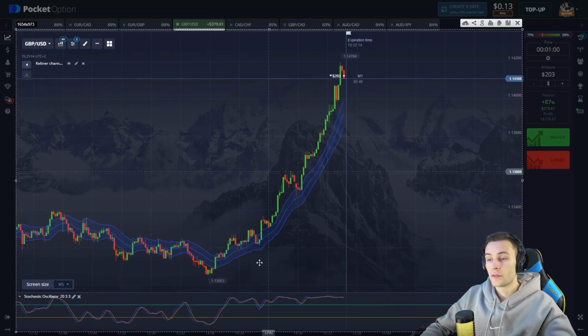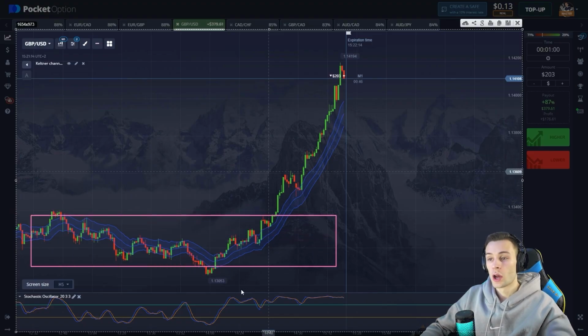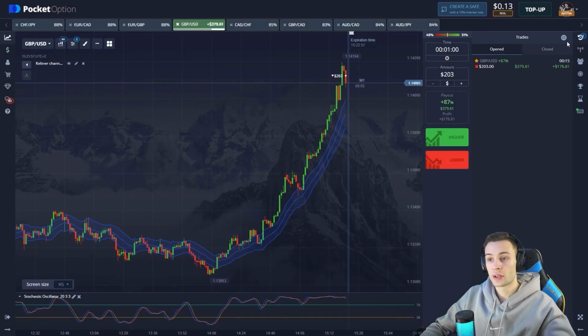We see that the flat took place here and there was a hook pump from this local low, very strong upward dynamics. The local high has been updated here, and then this correction. The correction should be more or less equal to the pump, because the price previously rocketed up. We see the same picture on the stochastic. Very strong upward dynamics tell us that the price is likely to go down, and that's why we opened the short position here.